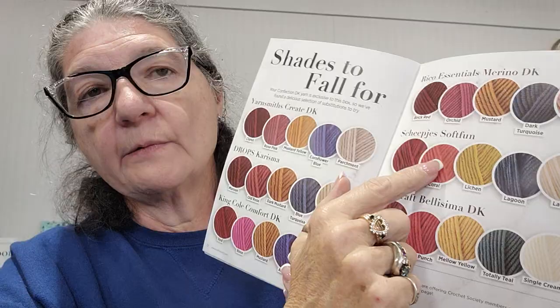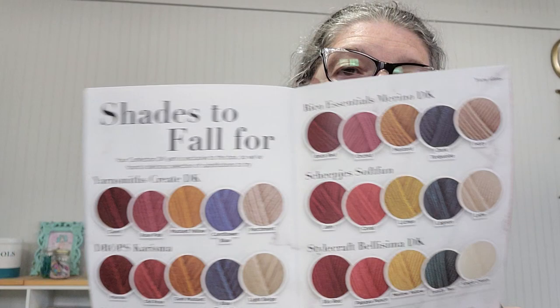Your Confection DK yarn colors are exclusive to this box, so you're not going to be able to replicate these colors. So we have found a delicious selection of substitutions to try. If you want to use different brands of yarn, there's Yarnsmiths, there's Drops, there's King Cole, Sheepsies, I know I'm saying that wrong, Rico Essentials, Stylecraft, I love Stylecraft. When I did my crochet along, I did it using Stylecraft. So they give you some color suggestions if you want to use the different brands of yarns.